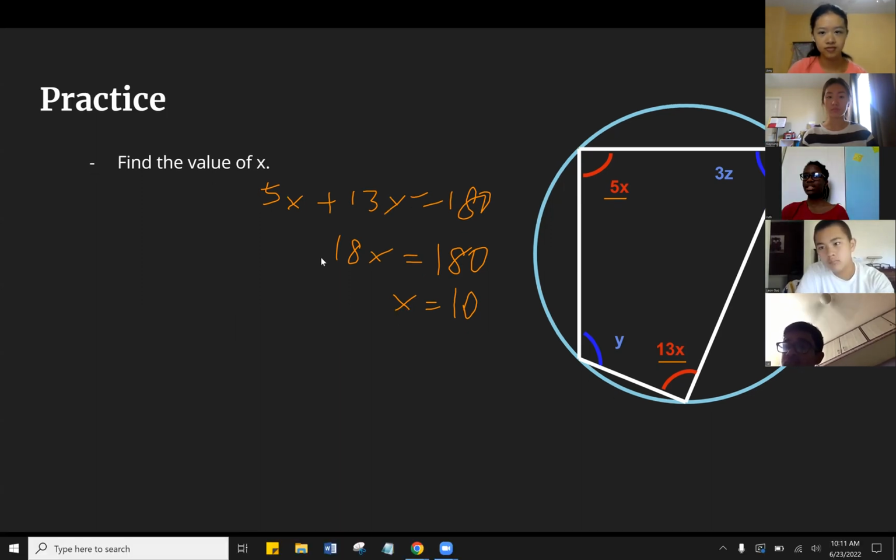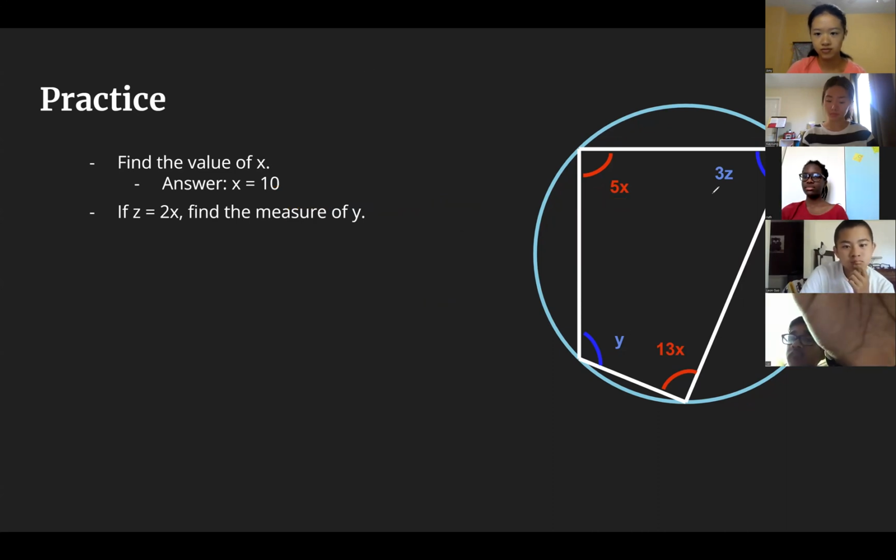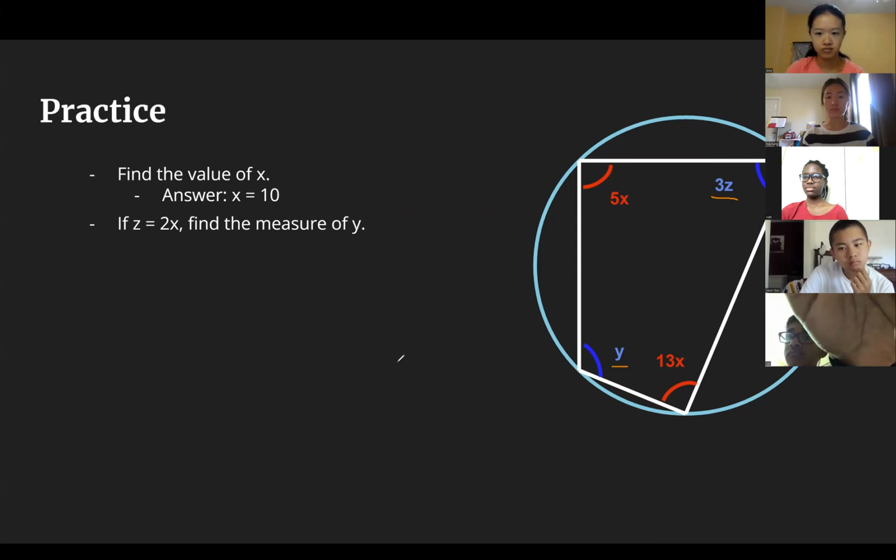So next, if z equals 2x, find the measure of y. Okay, yeah, so people are getting it.